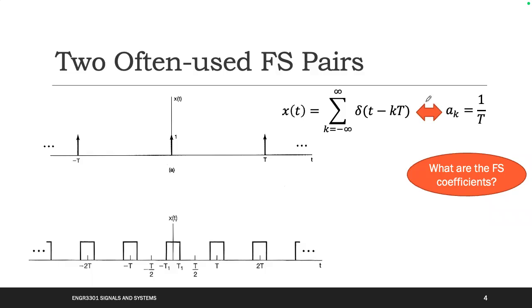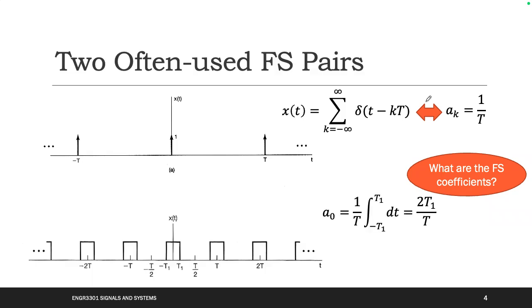Yeah, actually the FS coefficient will equal this one, which means that no matter what k is, the FS coefficient is always the same, 1/T. Am I right? And when you have midterm 3, just put this in your cheat sheet, because this one is very important. And then the next one.